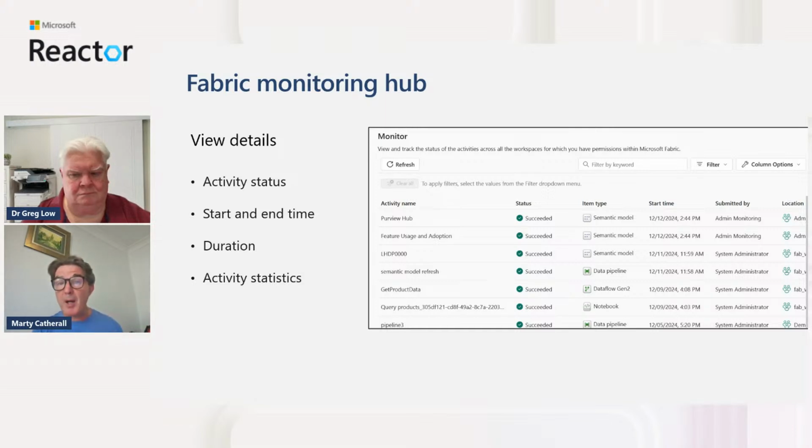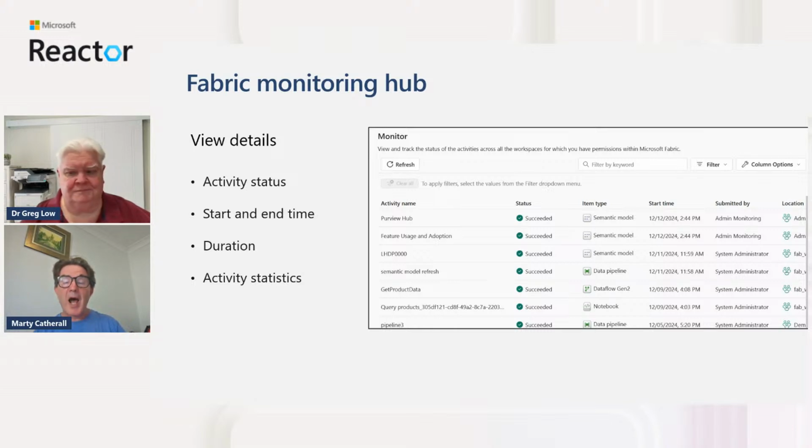So your pipeline might have failed, maybe not in production. You can obviously replicate things in different environments. It might fail. You can retry it if you want. You can compare the details of what happened with one run to what happened with another run. And it will allow you to view historical details.